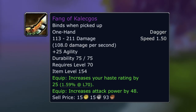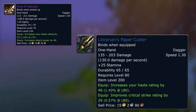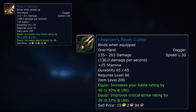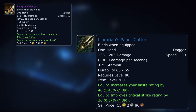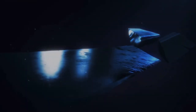Whilst most rogues are Combat, Fang of Kalagos is another example — 108 DPS, 25 agility, with some nice haste and attack power — which would absolutely be replaced by the Librarian's Papercutter, just a BOE you'll buy from the auction house, with higher DPS, faster speed making it even more useful for Assassination, a decent amount of haste and crit. Again, a very easily obtained item when you hit level 80.